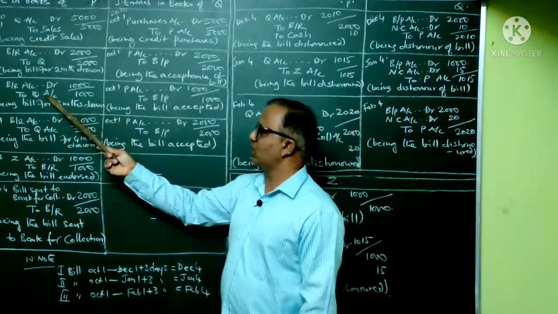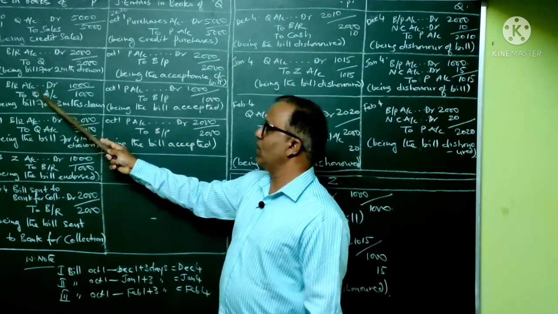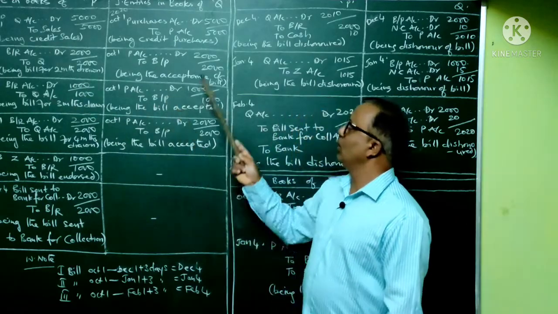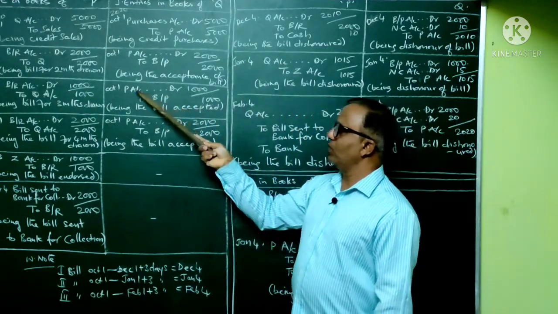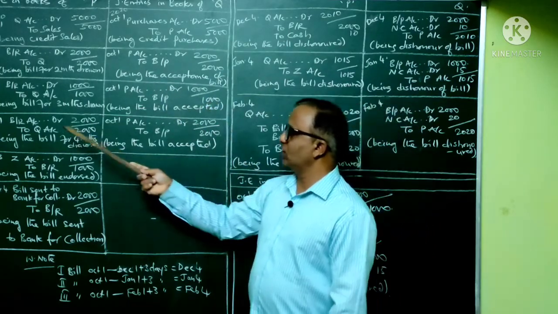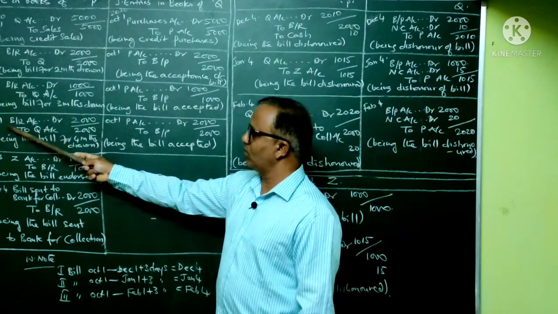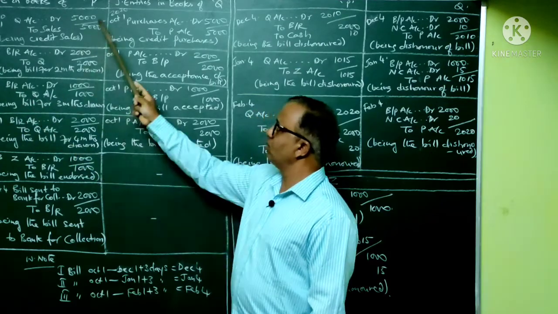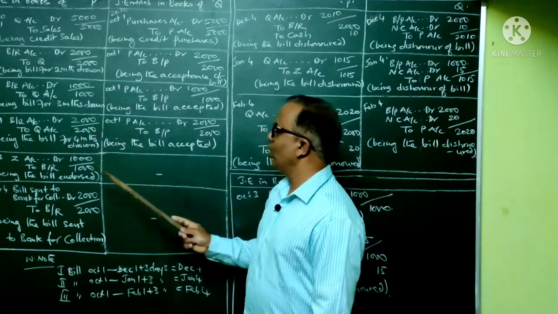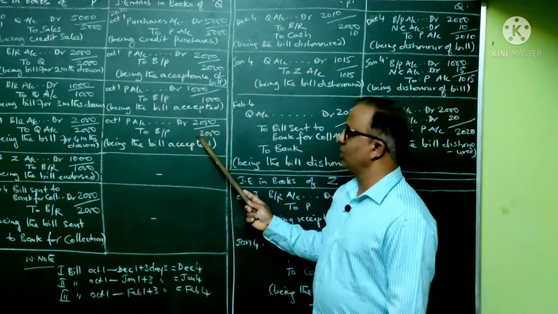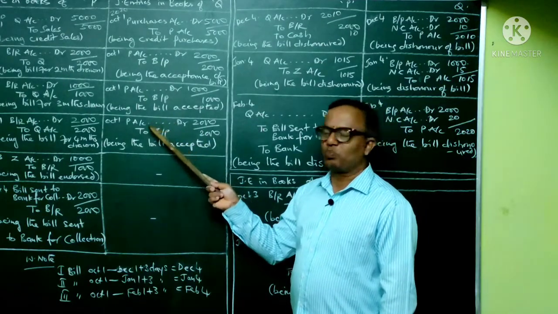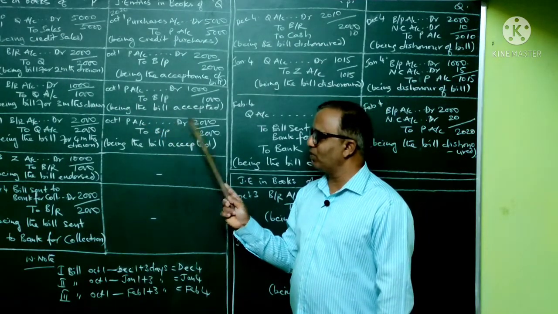Then similarly for the second bill, bills receivable account debit to Q. This bill is drawn for 1,000 rupees for 3 months, whereas he has accepted it. So Q is going to write the entry P account debit to bills payable on 1st October for 1,000 rupees. Then the third bill is again drawn on 1st October, for 4 months. In the books of the drawer, the entry will be bills receivable account debit to Q because P is the drawer here. Whereas Q has accepted that bill, so the entry will be drawer account debit to bills payable. Drawer means P. P account debit to bills payable.